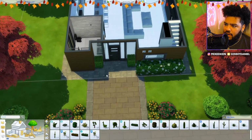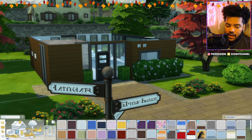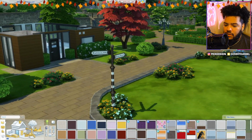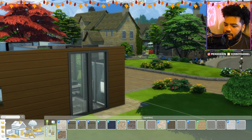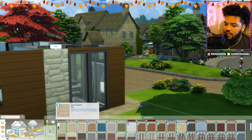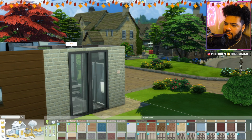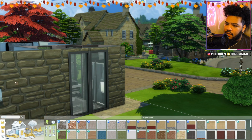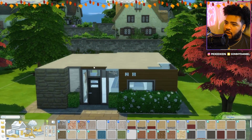Maybe I should expand this house some too, because the whole goal, I'm telling you, is to make it look like a cottage. So whatever this thing is made out of, that stony look? I don't even see that stone. That's not this, is it? Don't look like that. I'm gonna make it look like the rest of these houses though. That's not it either, is it? I don't know, that's kind of it though. If that's not it, that's definitely really close to what these other houses are made of. What's crazy though is that actually looks kind of good with this modern twist on it.